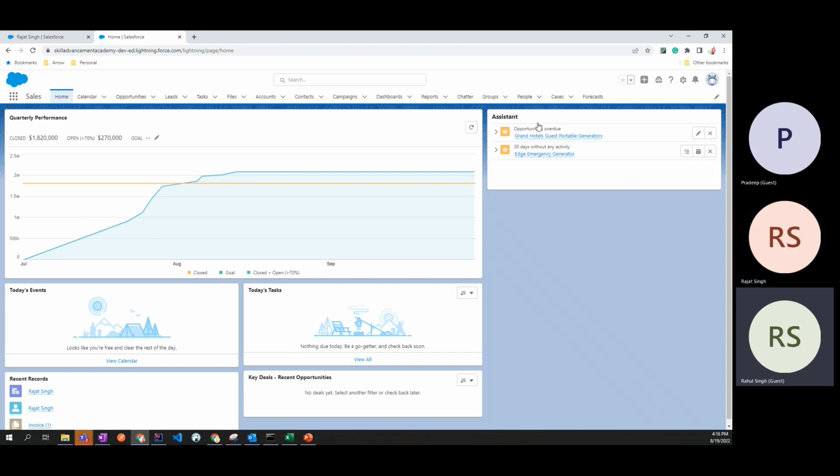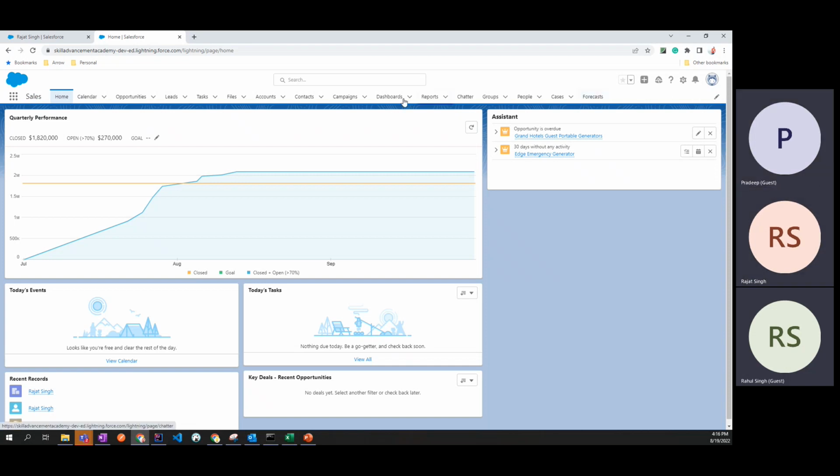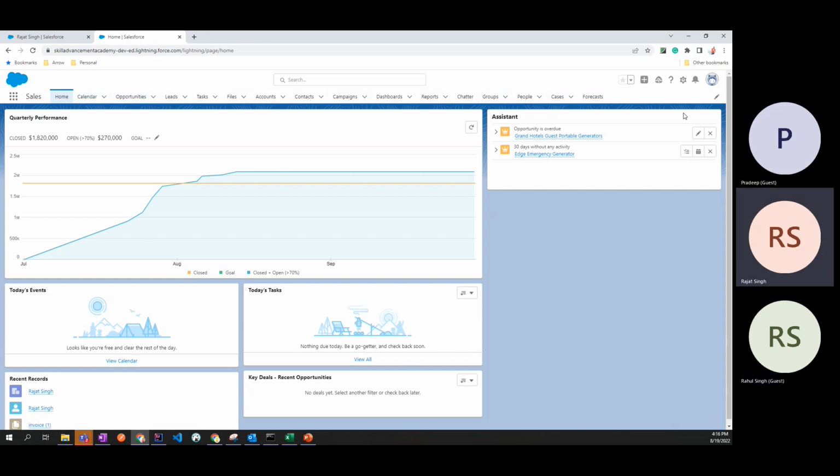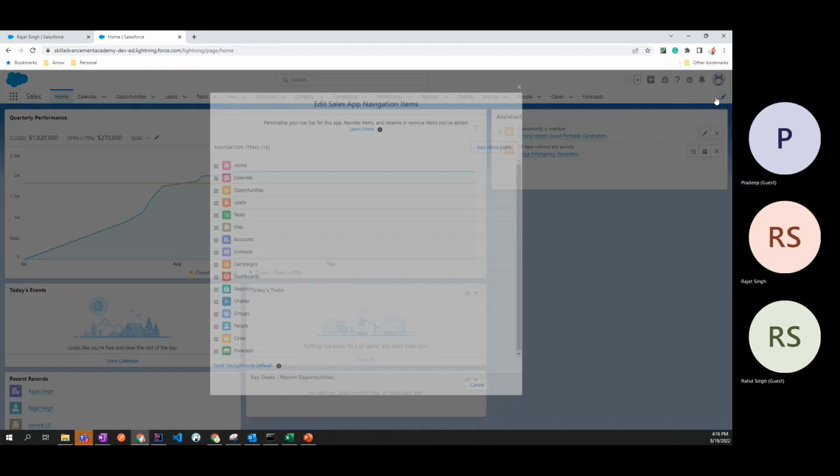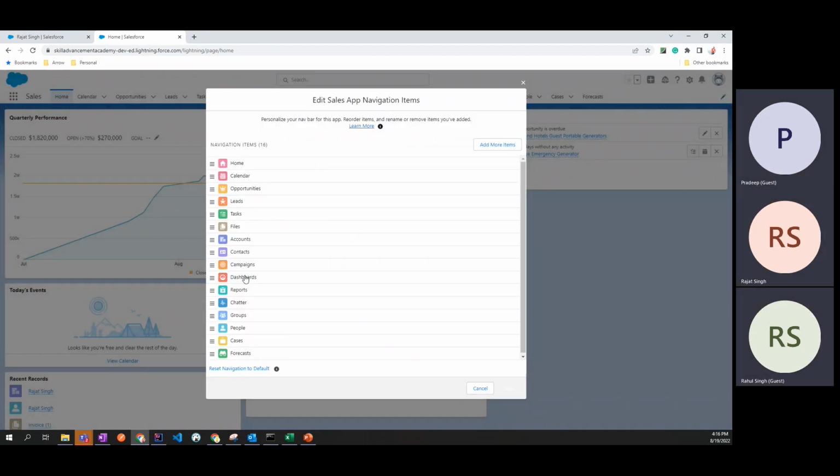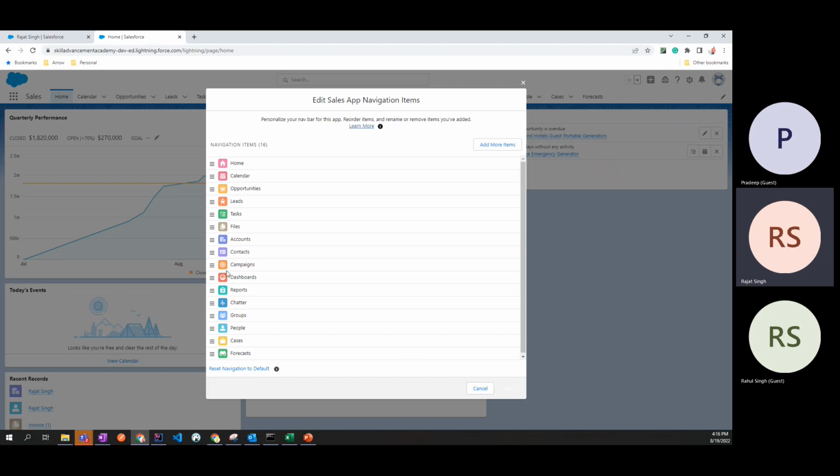Now there are things like, suppose you are using some other items which are not there in the navigation. You can just click here to add more items. When it opens, you see what Salesforce is doing.